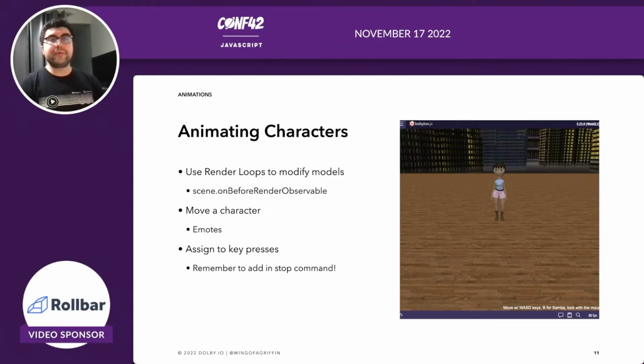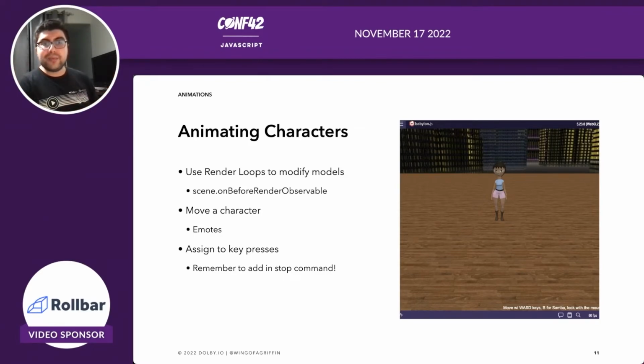where this will do kind of just a loop within the render function itself. So it's always looking for some type of input or some type of action to determine whether it should start or stop doing that new render. So this can be done for moving characters. This is useful for actually physically moving them or making them do different emotes or have idle animations.